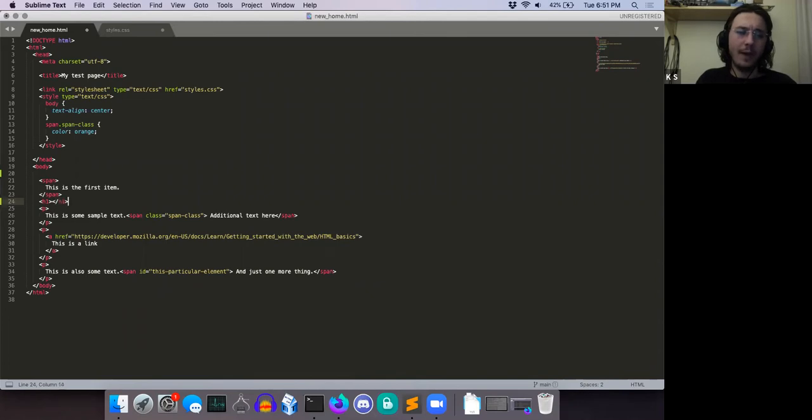So header elements are also block level, just like the paragraph, except they're limited in the way that they can be represented in terms of the content that you put in. I mean, you can style them however you want, but they're going to have some implicit style, which we'll see in a second. So let's go ahead and add a header. In fact, let's go ahead and add it at the top of the page.